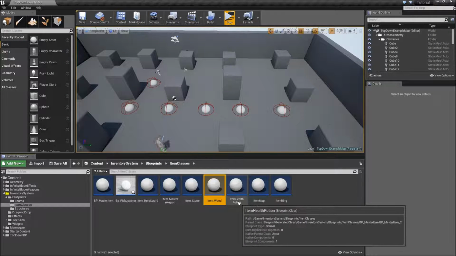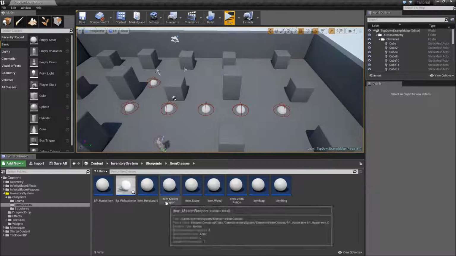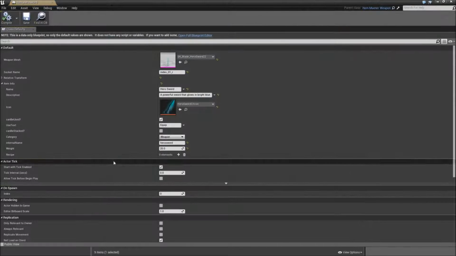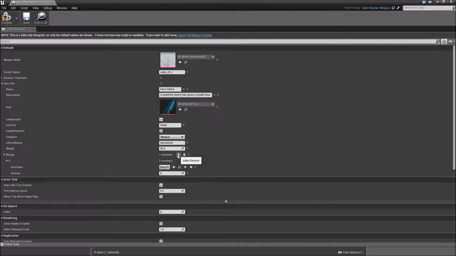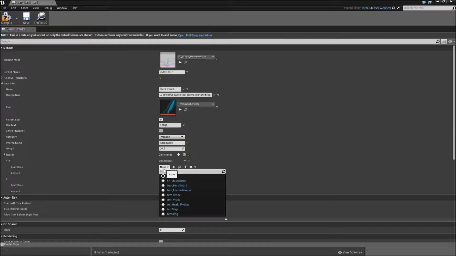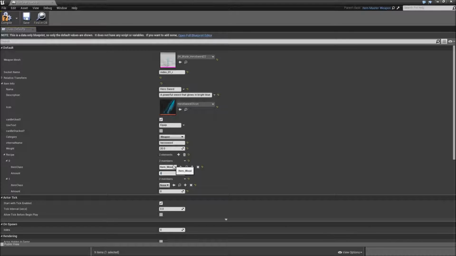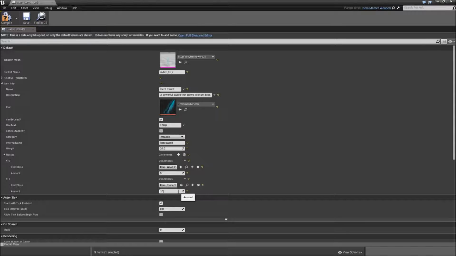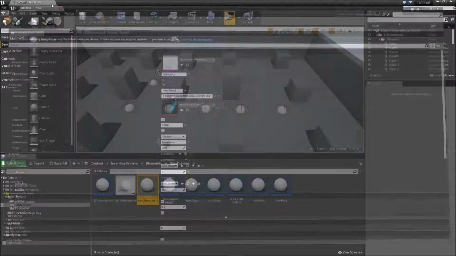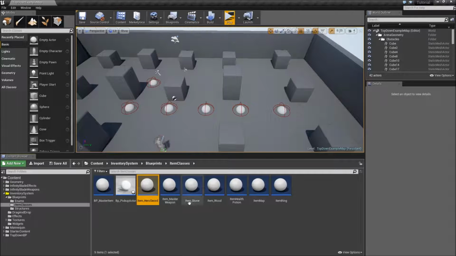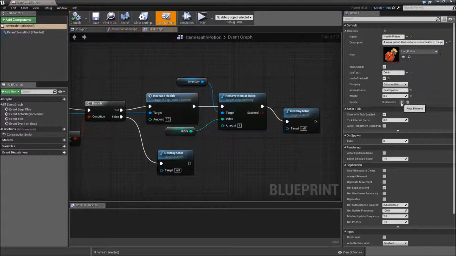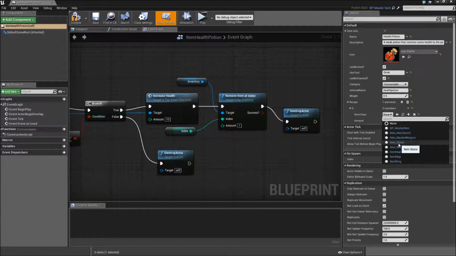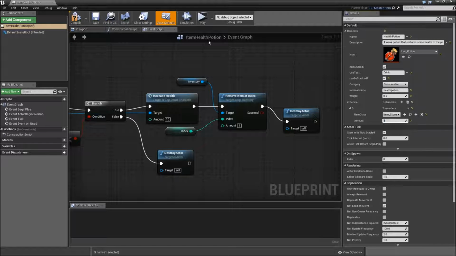Now you would have to see which of your items should be craftables. I would just make the hero sword craftable. So open it up, and for the recipe add 2 elements. First we will need wood, maybe an amount of 5, and after that stone, maybe 10 stones. Compile and save. Just to make sure that we have more than 1 entry in our craftable list, in the later video I will make the health potion craftable as well, though it doesn't really make sense. So let's open it, and for the recipe, let's say that you need 5 stones to craft the potion.